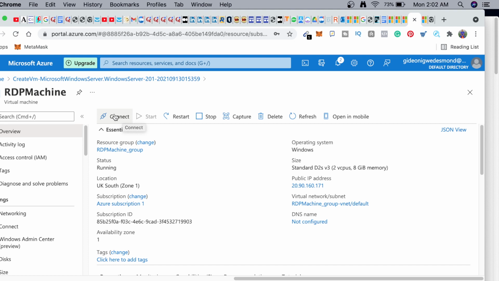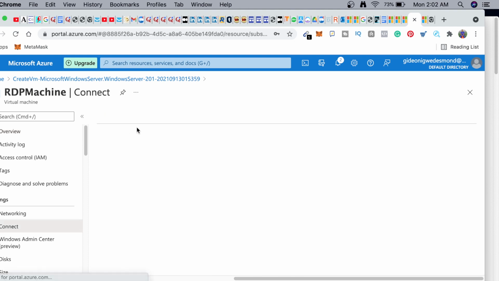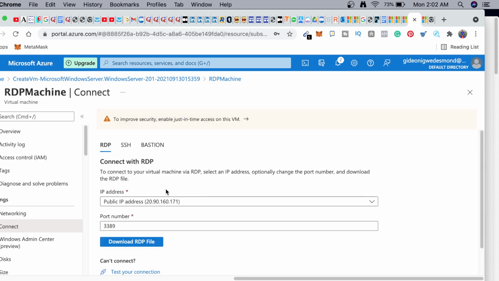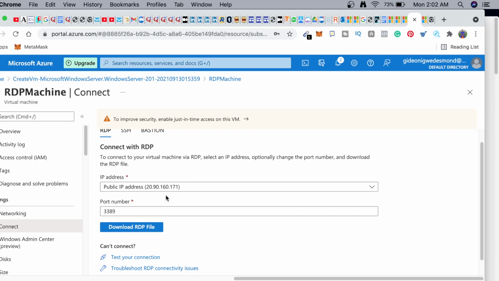So I'm going to come here and click on connect. I'm going to click on RDP. It's going to load to my download page. So here you can see my RDP is fully ready, guys. This is awesome. This is wonderful, right? Free for your first month. I've been using it. This is actually free stuff, guys, so you can use it to create your account. I'm going to teach you what to do after creating your account.